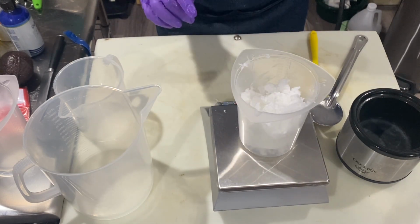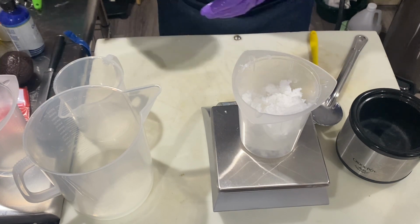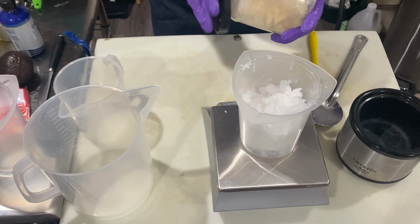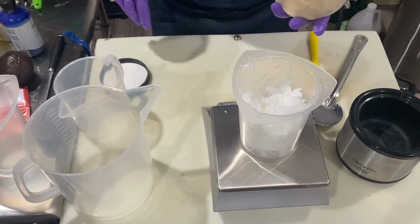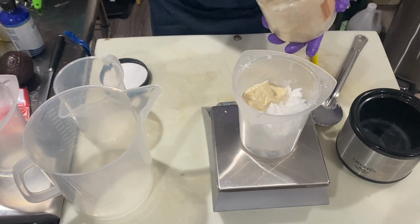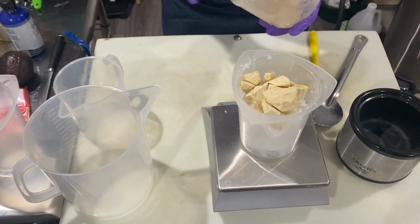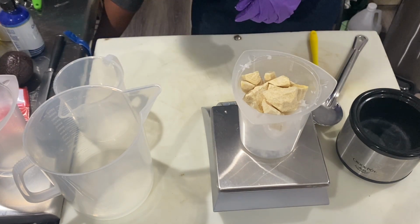Okay, so now I am going to tear this and weigh out my cocoa butter. Not coconut, but cocoa butter. 4.7 ounces. Right on the dot, 4.7 ounces. Put that away.